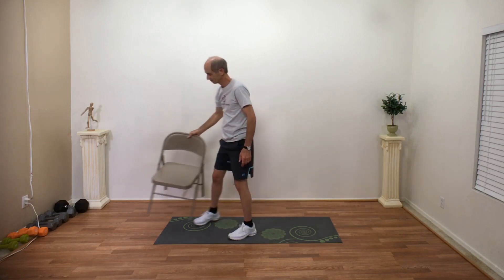We're going to do a reverse lunge with a twist. Bring your arms up in the middle. Step back with the right foot, do a little lunge and catch your balance. Rotate right and come back. Left side — left foot back, do a little lunge, rotate left and come back. This is a tough one, you really need a lot of balance. Right foot, twist, come back. Left foot back, twist, come back. One more time each side — right foot lunge, twist and come back. Left foot, lunge, twist and come back.